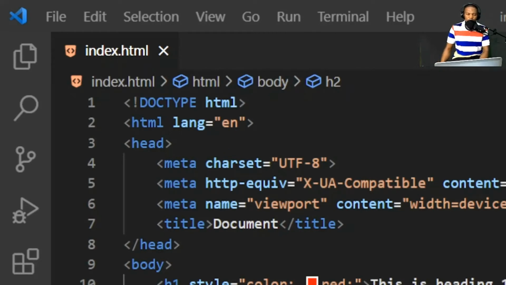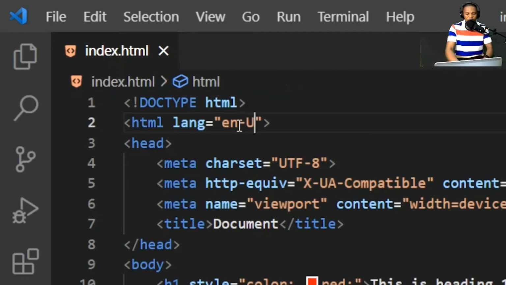We can also specify the country code as well. So we can say English US. If I put a hyphen here and I say US, that is English United States. It specifies English as the language and United States as the country.